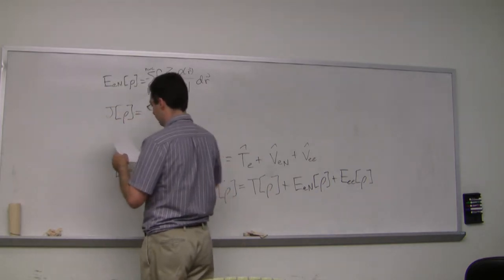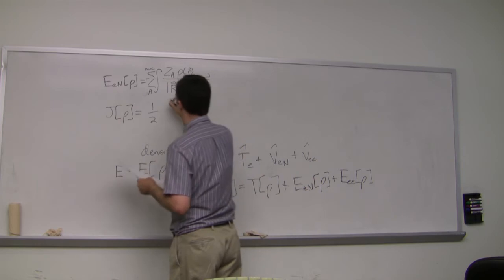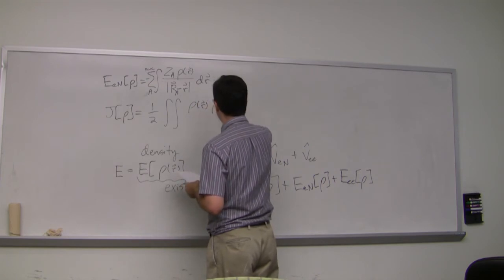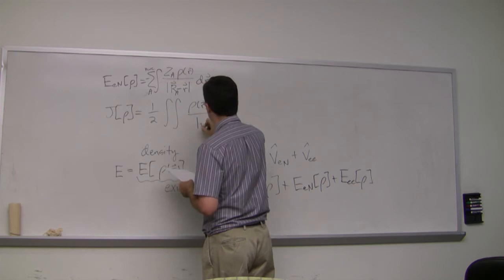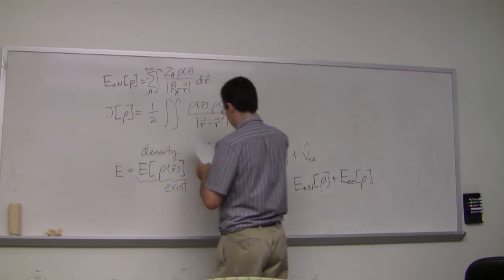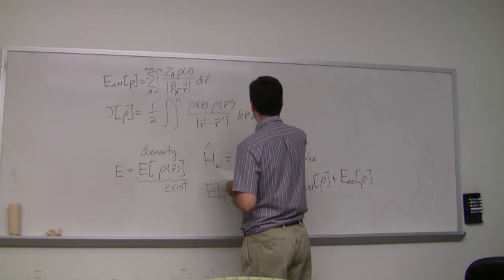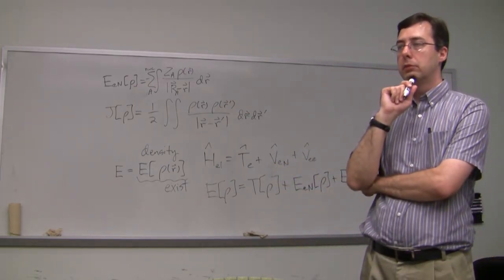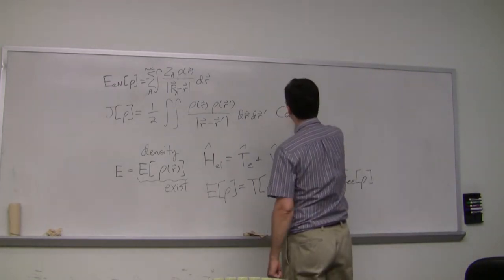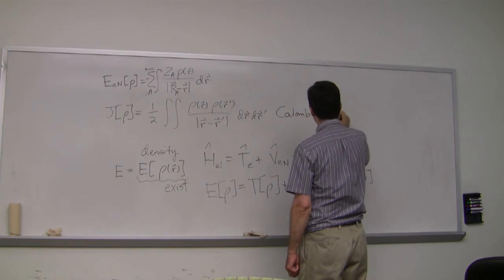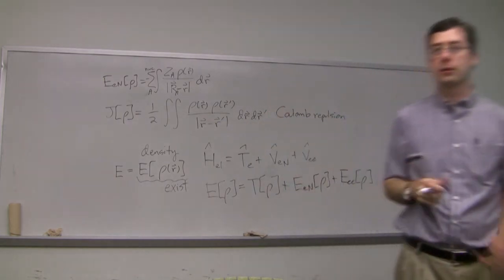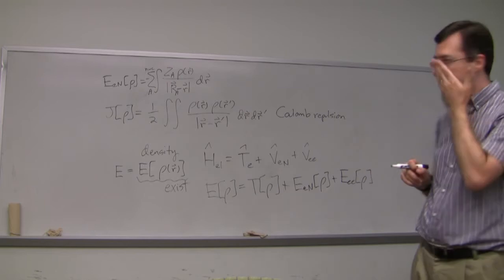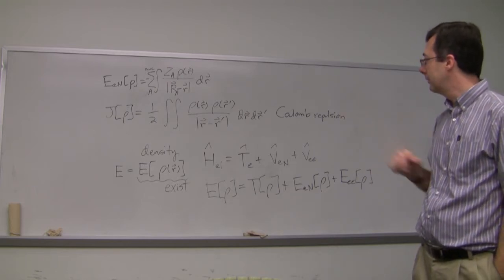I'm going to call this J of rho, and I'm going to multiply by a half to avoid double counting. Rho of r times rho of r prime divided by the distance between r and r prime, integrated with respect to dr and dr prime. That's the classical Coulomb repulsion between 2 smeared out charge distributions. And because it's Coulomb repulsion, I called it J to be consistent with our Hartree-Fock notation. So in Hartree-Fock, we had these J integrals that look like (ii|jj) and things like that. Here I don't have orbitals yet, so I just have densities.